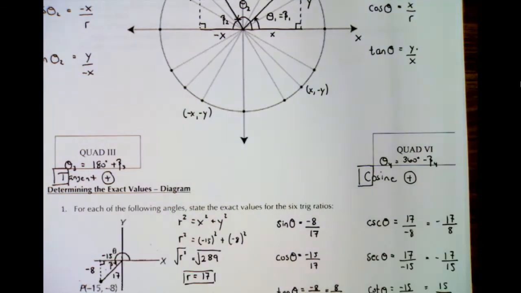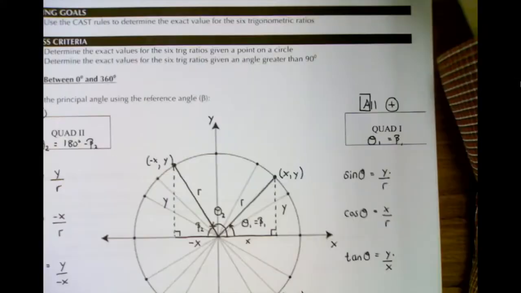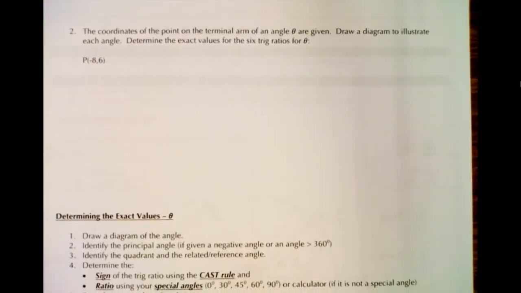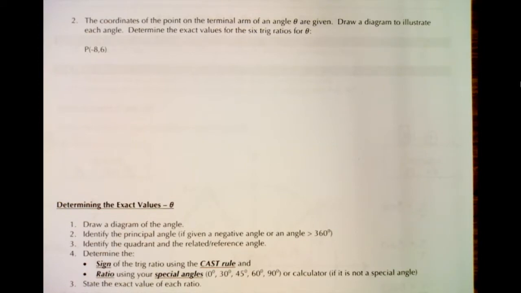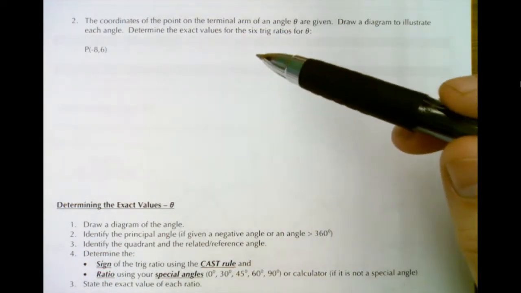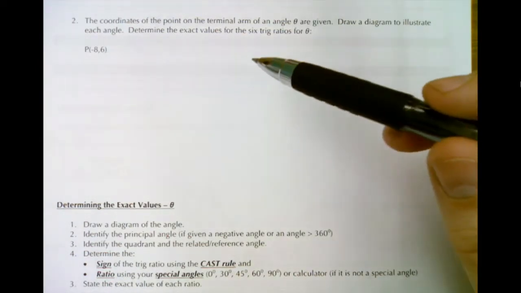If you flip the page over, here's a second question that's just like the first question that we just did. What I want to show you in this example is basically the exact same skills from before, but I want you to try it on your own. We're going to draw the diagram together, but you're going to finish the question.